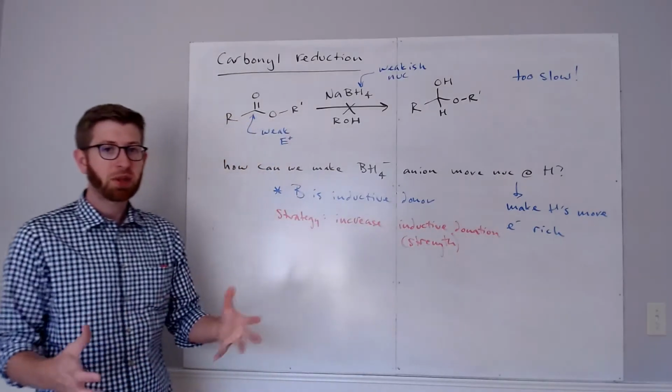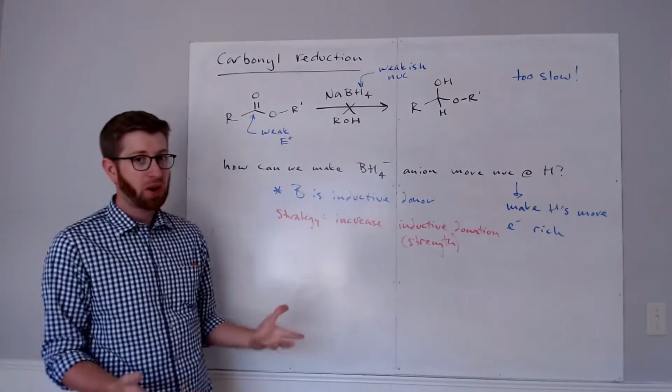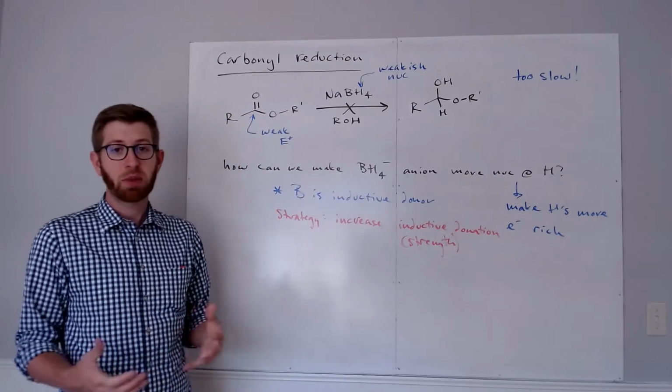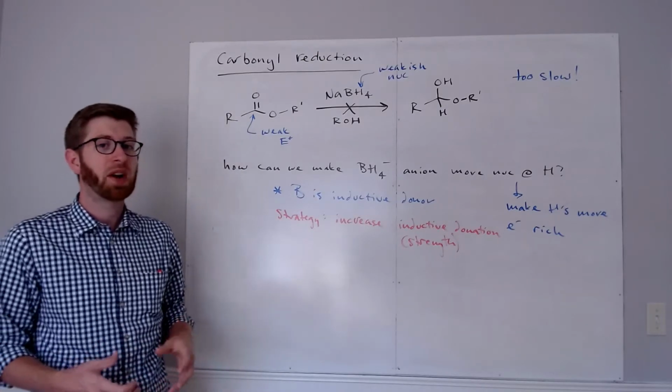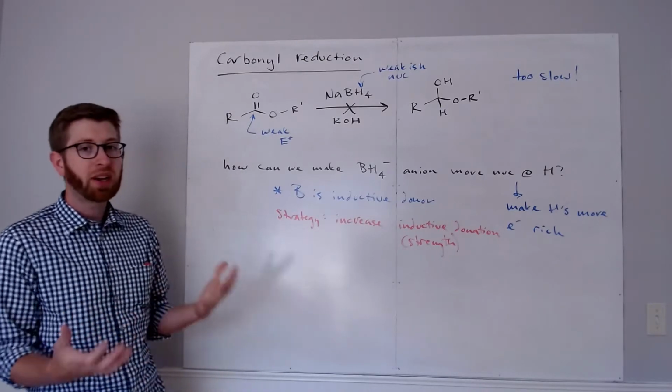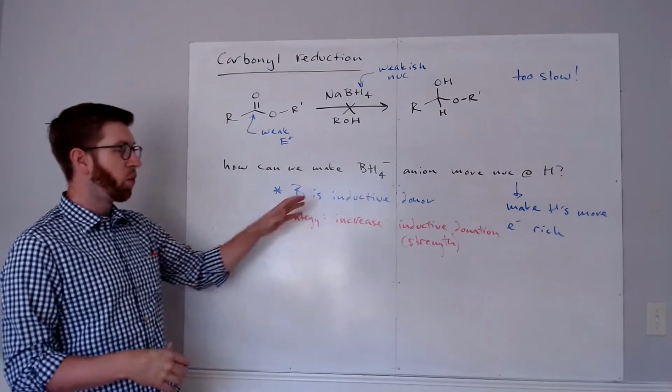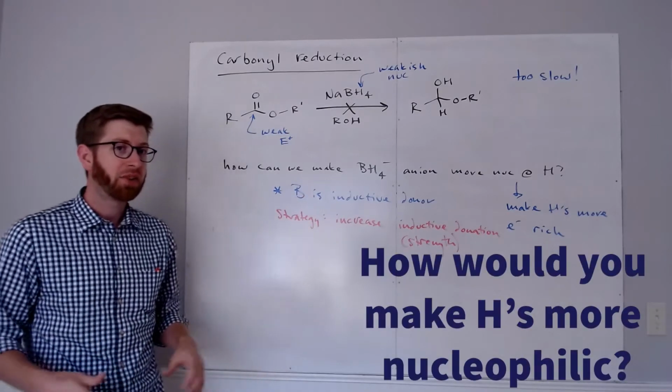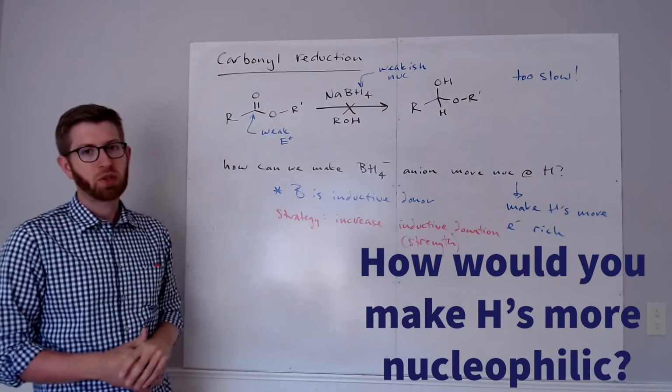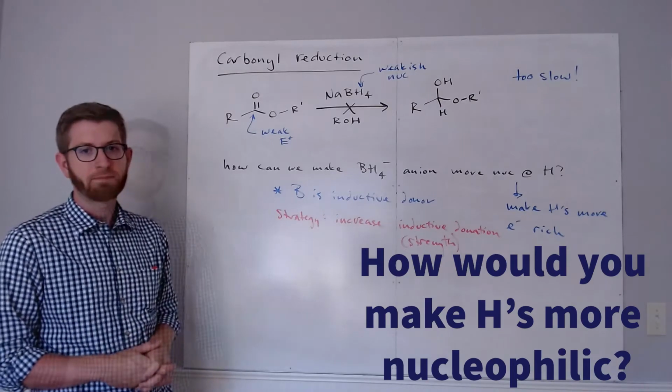So I just want to be clear, you can change boron, you can change it to other elements. Using the periodic table might be a great option for how you would solve this problem, but think creatively and use what you know about where induction comes from, for instance, to help guide you. So pause your video and make your proposal.